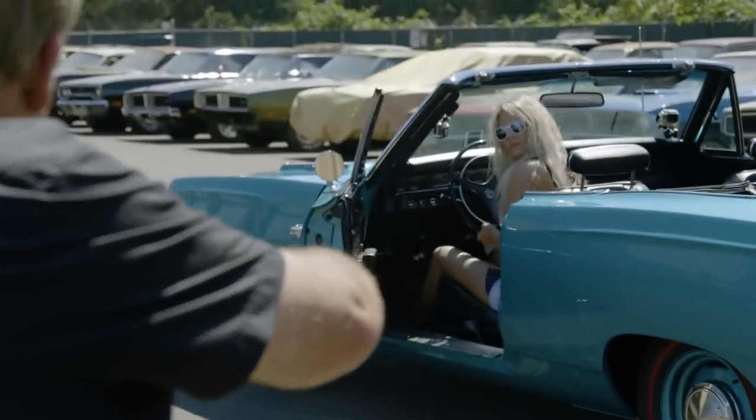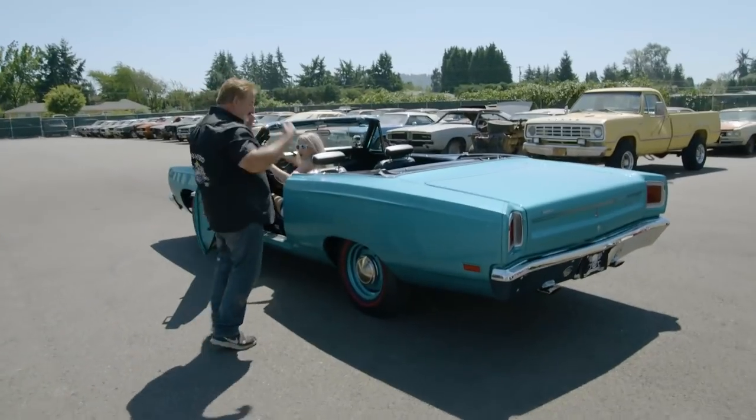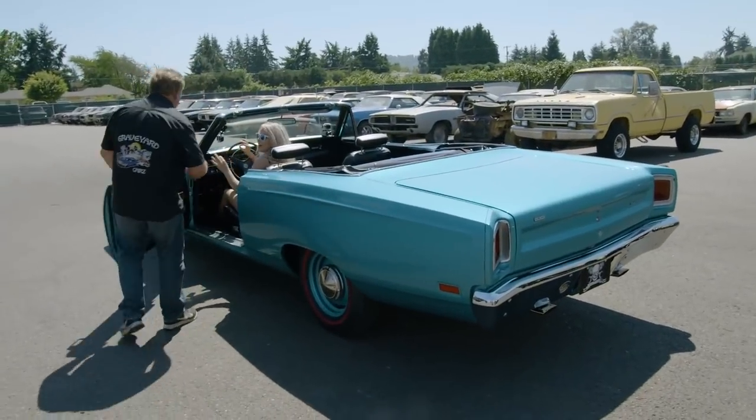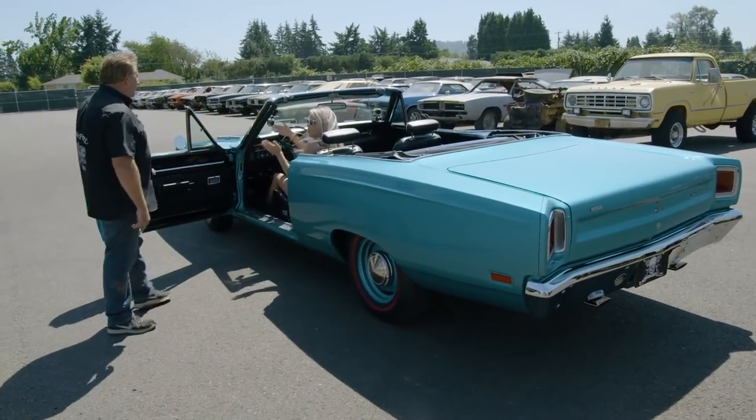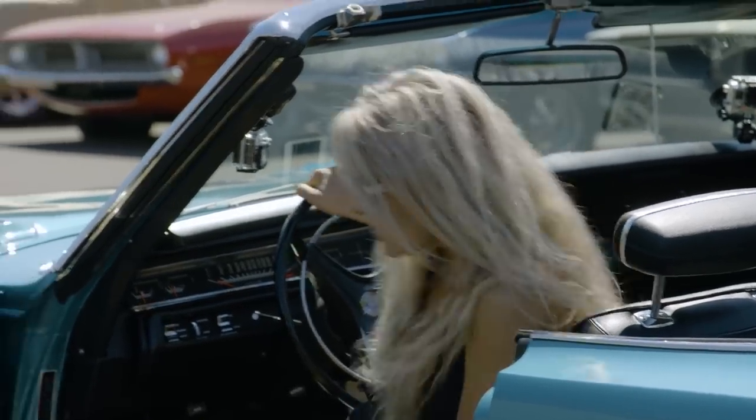Hold your foot down. What in the name of are you doing? Get out. No, okay, tell me how to do it. It's a half a million dollar car. No, I can't tell you. Tell me how to do it. Not one step at a time. I can handle all the steps at once. I don't believe you can. Please let me in there so I can start it.